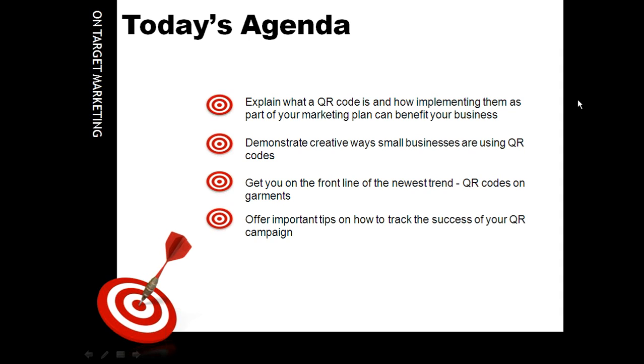So let's talk about today's agenda. We're going to start off explaining what a QR code really is and how implementing QR codes as a part of your marketing plan really benefits your business. We're then going to go into demonstrating creative ways that small businesses are using QR codes. Then we're going to get you the newest, latest trends with QR codes on garments. And we're going to offer important tips on how to track the success of using those QR codes in your marketing campaigns.